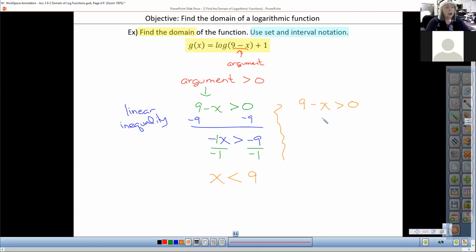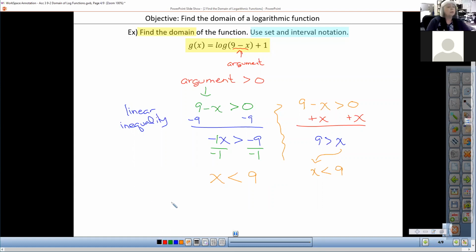With this other option, I could start by adding x to both sides. So I could do this. And now what I have is 9 is greater than x. But you need to realize that this is not a final form for an inequality. In our set notation, it's required that our x be first. And if I have to rewrite it so my x is first, this is going to require me to change my symbol so that it means the same thing. In blue here, it means 9 is greater than my x values. Well, that is the same as x being less than the number 9. And so now you'll see that they turn out to be exactly the same.